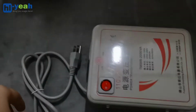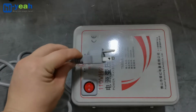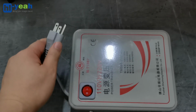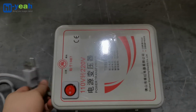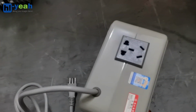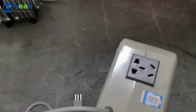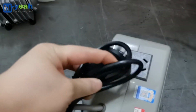The transformer is like this. The plug type is B. You can connect the plug to your home outlet, and then use plug I to connect the machine. This is plug I.